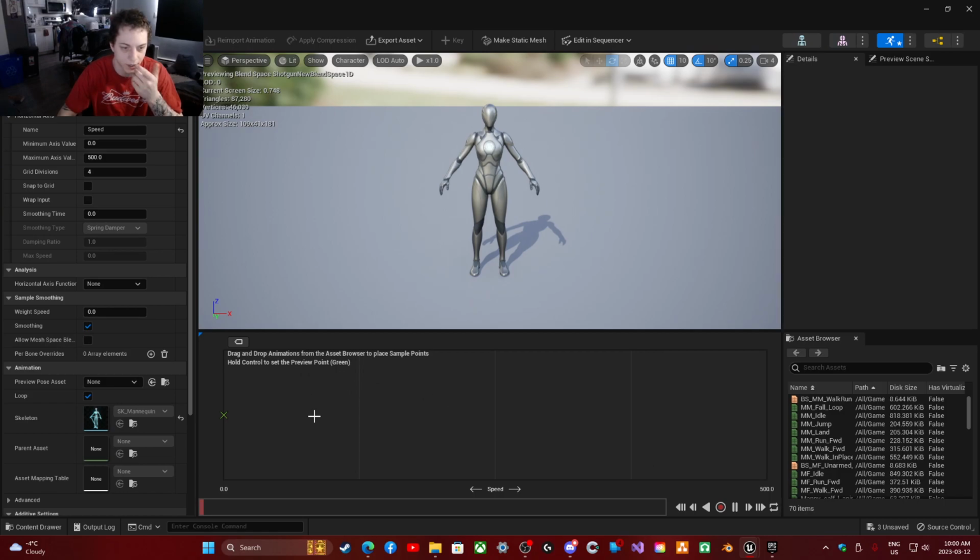Drag and drop animation. That's what I did. Then all to the right. So now if I hold Ctrl and go through the timeline or the axis, you can see as the speed increases, it will transition from an idle animation, so with no speed, into actually jog. That's really cool.